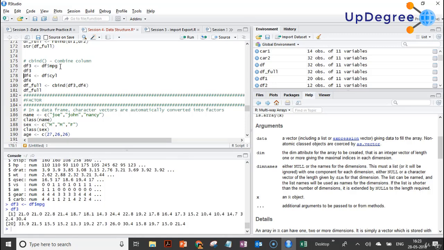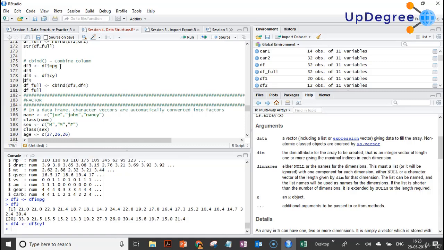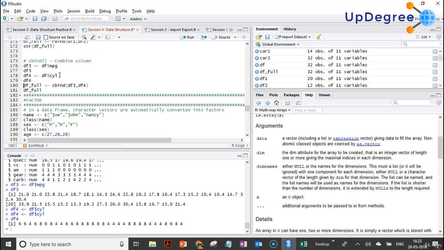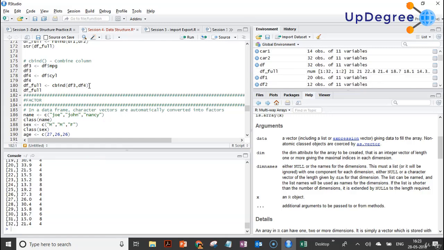Similarly, from df we are creating data frame 4, which contains only the cylinder value. Now you want to combine df3 and df4, but you have to combine using cbind. And now if you see, you have the full df_full, which has these two columns.